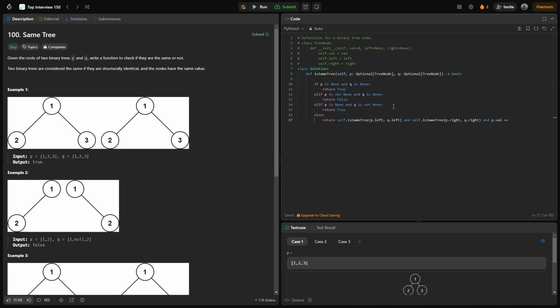If it's true, then we are going to return true, otherwise we are going to return false.